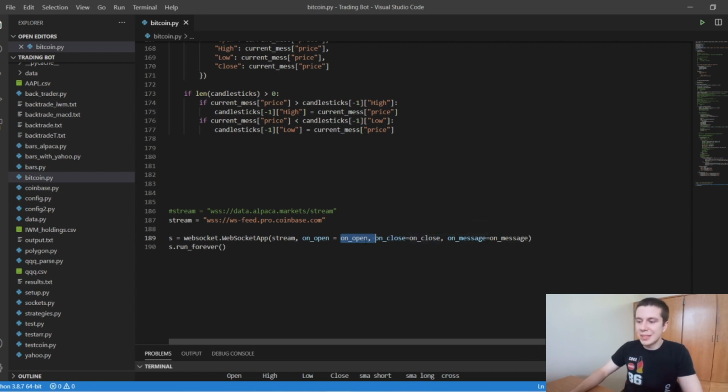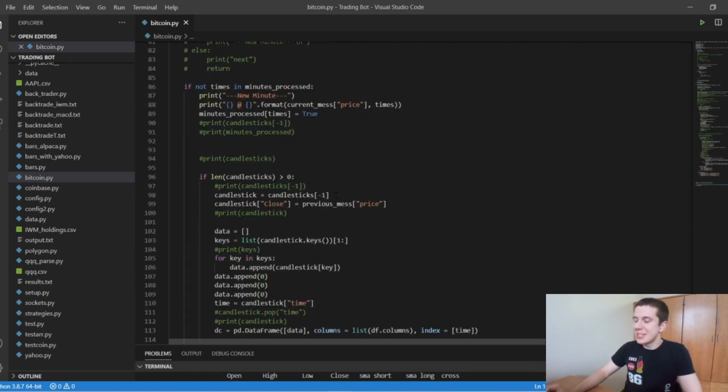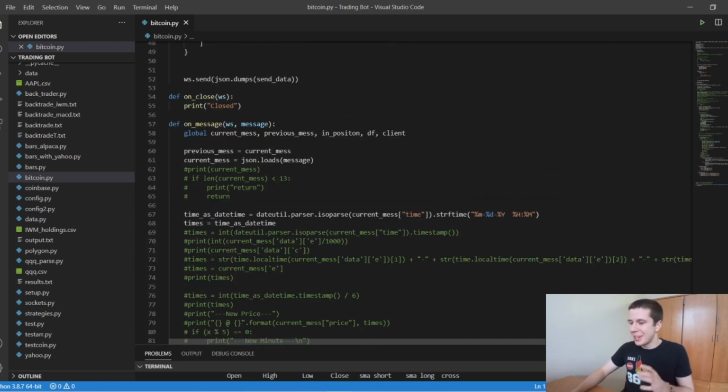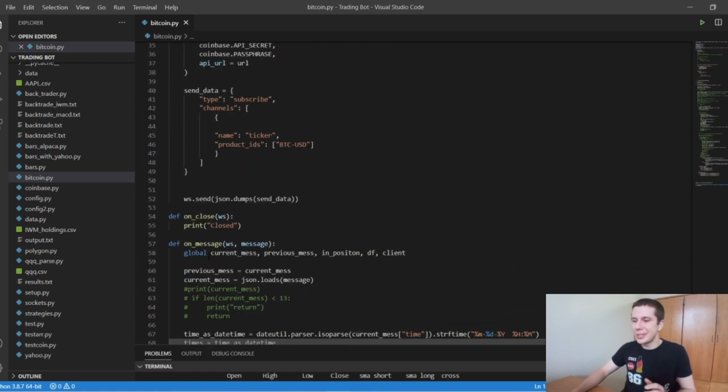So those are pretty basic. Most of the computations and everything happen in the on message function. My code looks pretty messy right now because I've just been testing a bunch of things, and when I have an error, I just have some print statements to try to debug it, and then I'll just comment that out so that it's still there if I need to look at it sometime in the future. So it looks pretty hectic right now, but eventually I think it will look nicer, and this is just for testing, so we'll see.